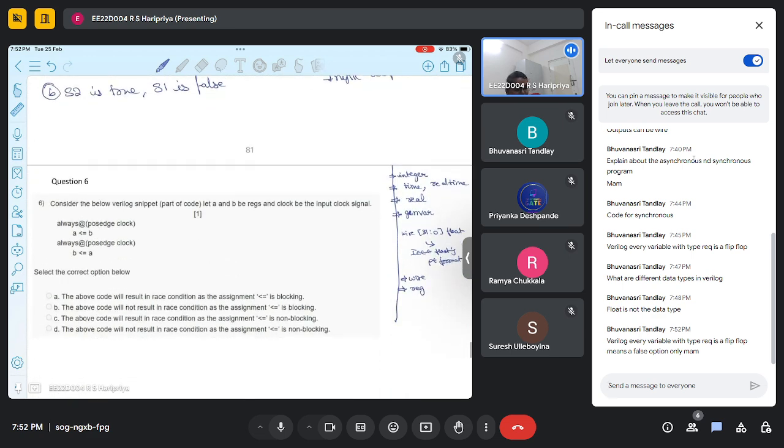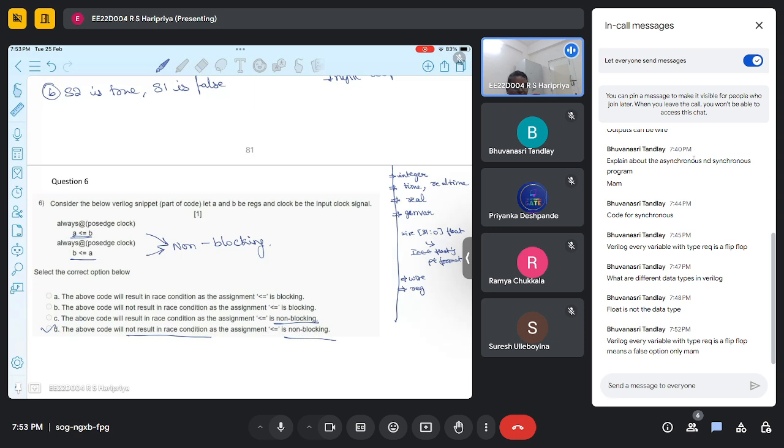Okay. So here it is using a non-blocking assignment. So there will not be any race because it's non-blocking.